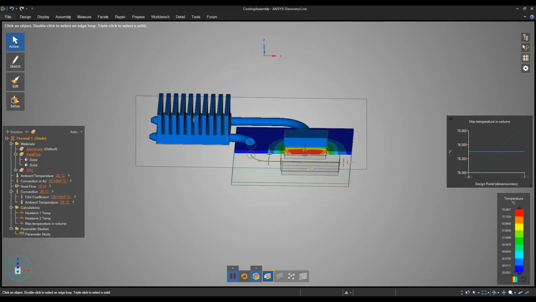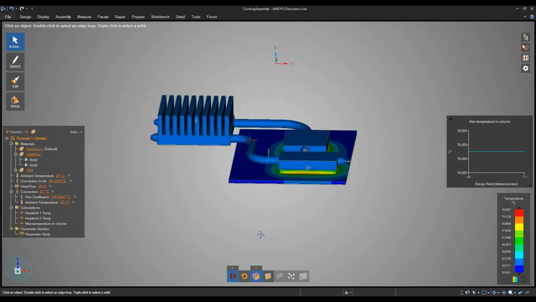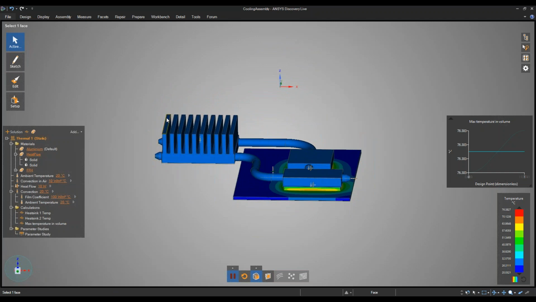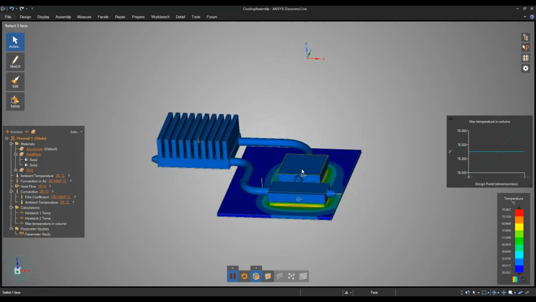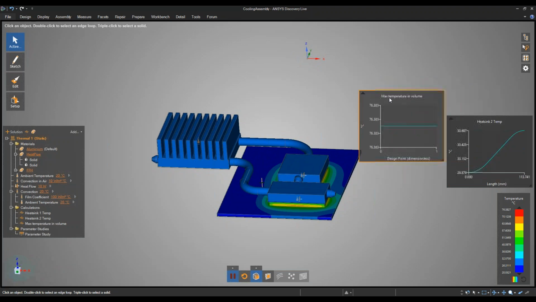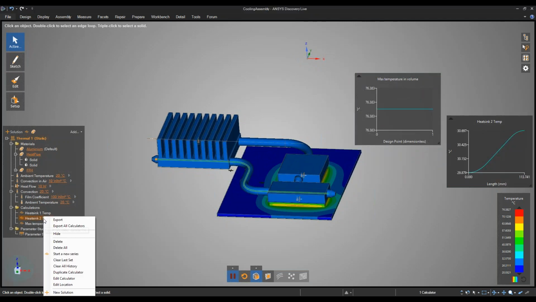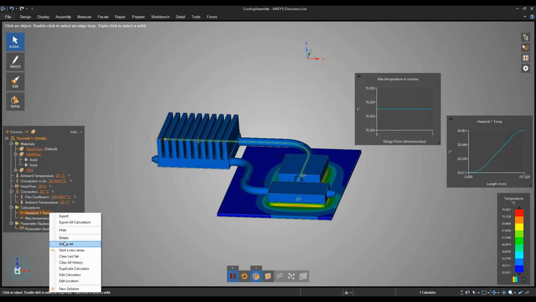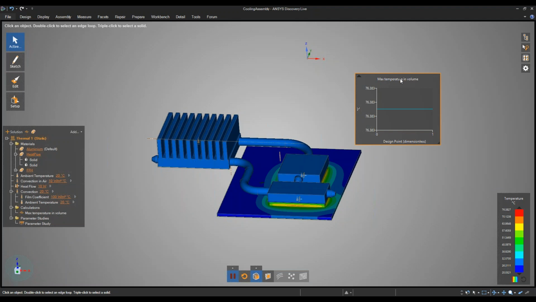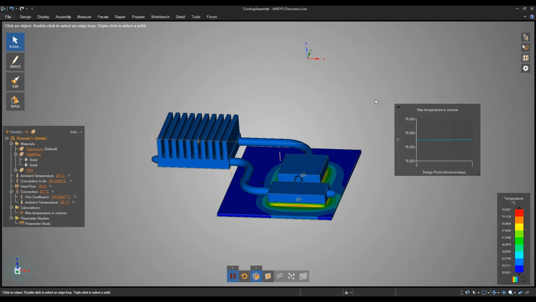So right now, let's see, what might we want to change? Maybe we want to change our heatsink geometry, see how that'll affect the maximum temperature. Maximum temperature and volume, we have our parameter study over here. I'm going to delete these heatsink temperatures so we can just focus on the maximum temperature and the volume.